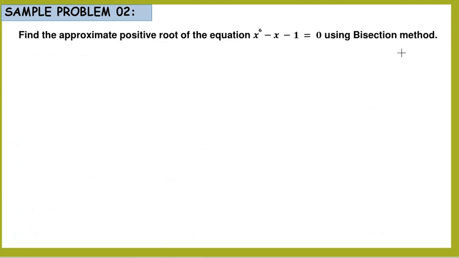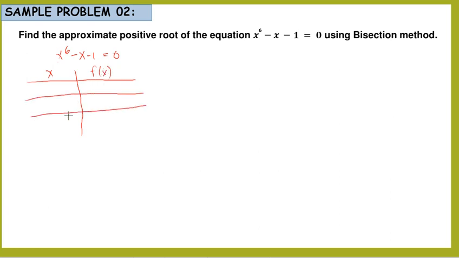Okay. So, we have to find the positive root of this equation using the bisection method. Okay. So, our equation is this. Okay. So, yung first unang gagawin natin is we need to find 2 points. Sabi niya, 2 points. That the point 1 is less than point 2, and if we multiply the function of point 1 multiplied by the function of point 2, yung result dapat is less than 0.